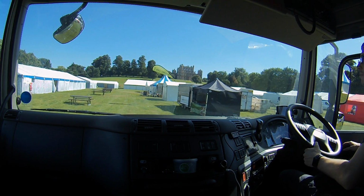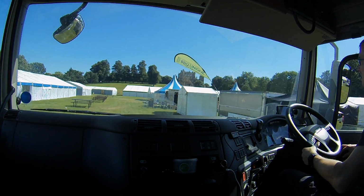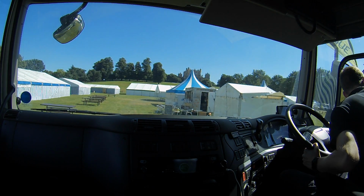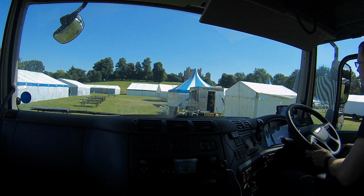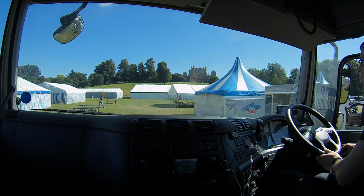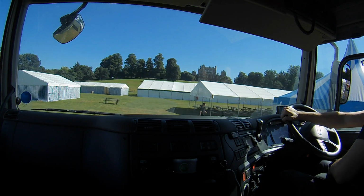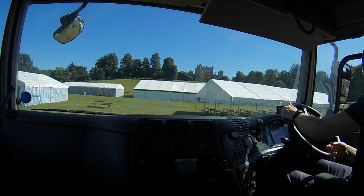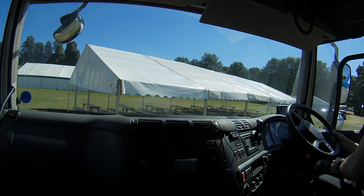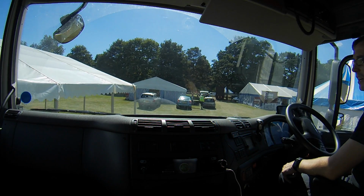It's the first time I've delivered to a tent in a field next to a castle, stately home, whatever it is. It's not as nice as Lime Park. Steaming bean bar. I could do with a coffee, I've got no money on me. If it was raining, I wouldn't have gone on there. No way would I. Just park here for the night and just get steamed.